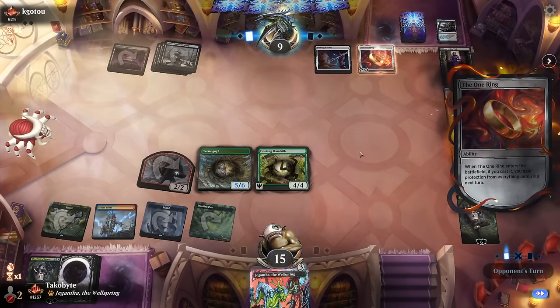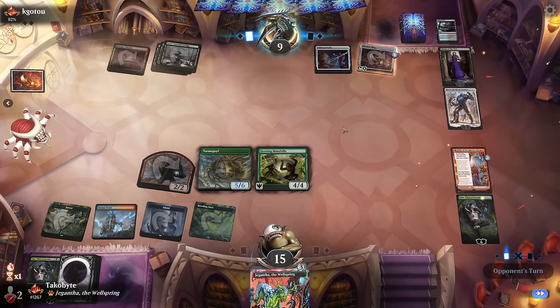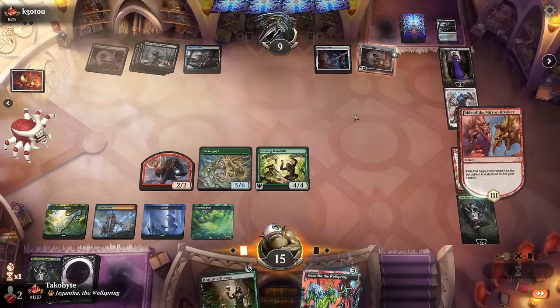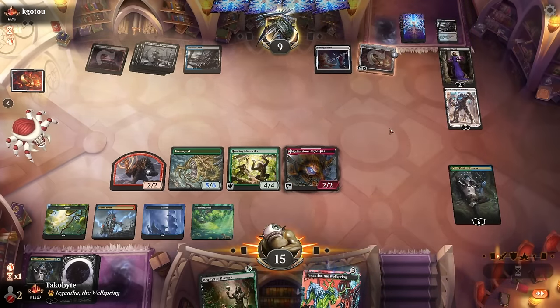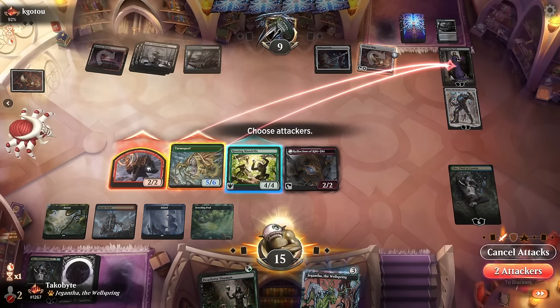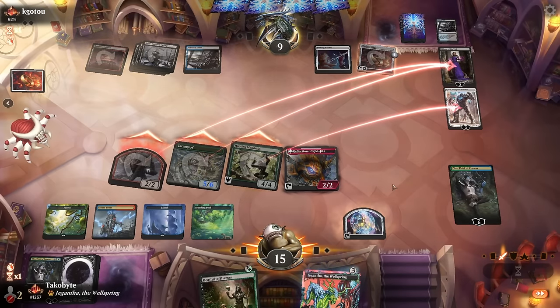The One Ring, okay. It's a little bit annoying. Attack. Take one damage. Two damage if they crack that. Fable's online. Just do this.